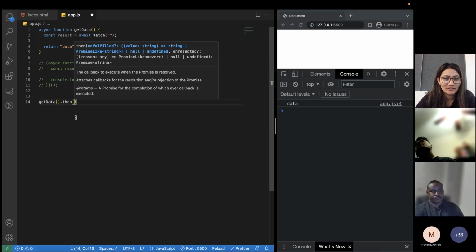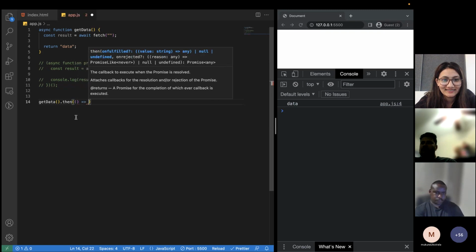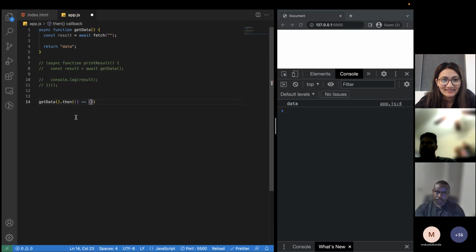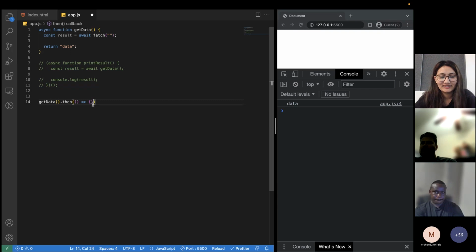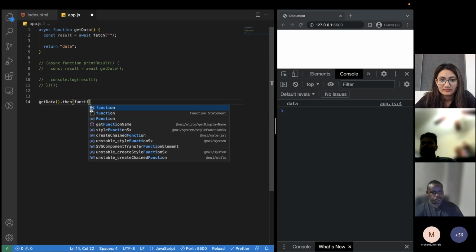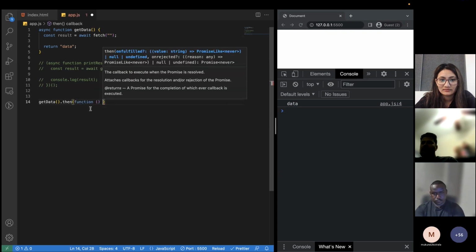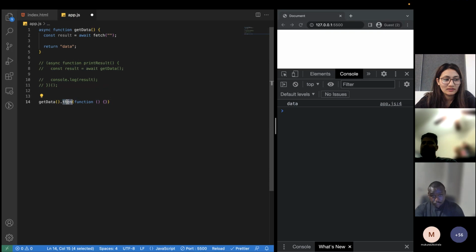An anonymous function. Another function, yeah, that is anonymous, something like this. You can write an arrow function as well. So you will write the same syntax here as well. Inside this then method, you will once again write this function or another function. If you have confusion, you can write function itself here. Function, no name, right? Because it will be called by this then method. Previously, it was called by that map method.